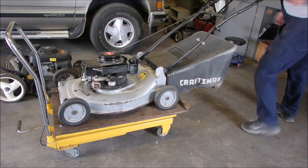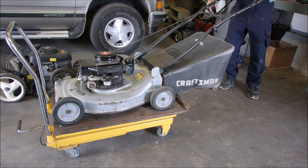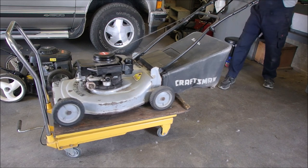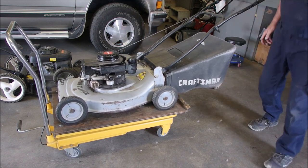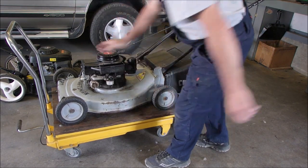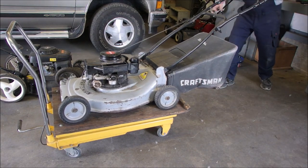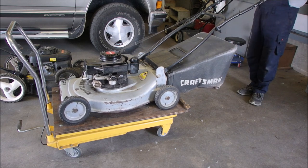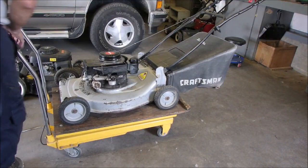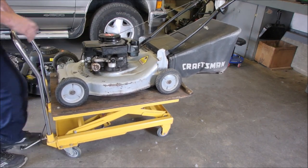Okay, so now we're gonna see if it has a knock. Still does. Oh, well. What is causing that knock? It does not sound like a rod to me. So now I'm going to scrape the broccoli out from underneath. It might be something like that. But it needed the new key, right?